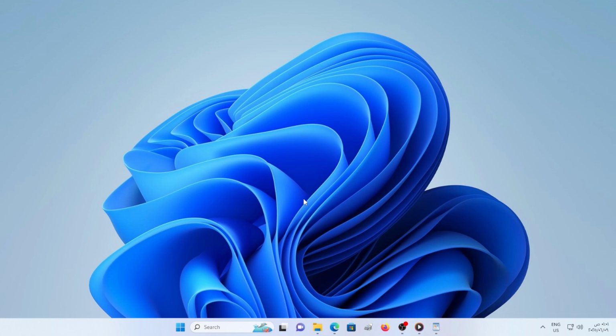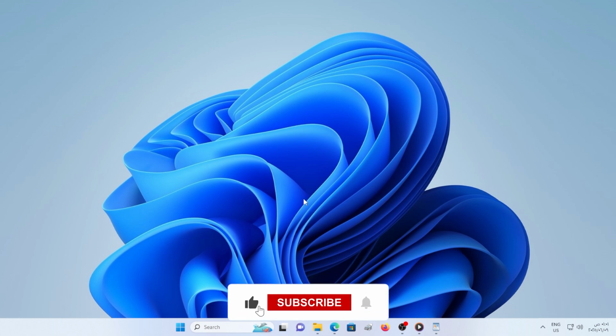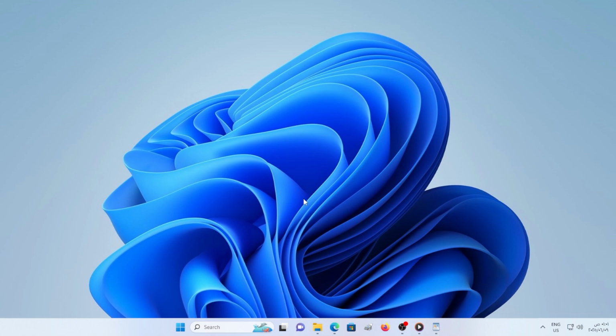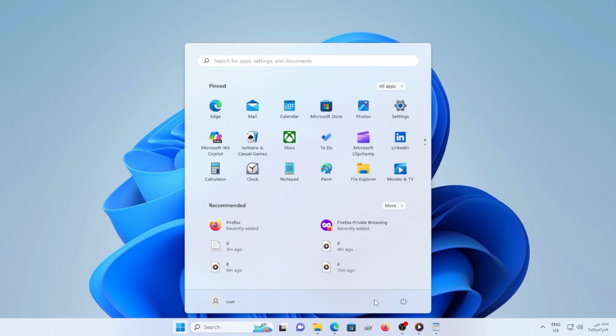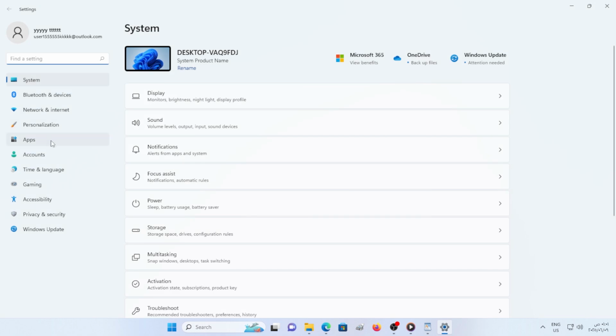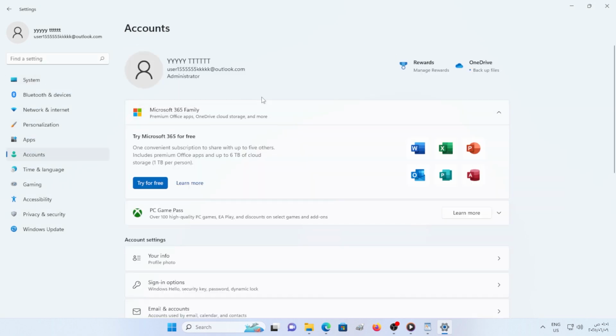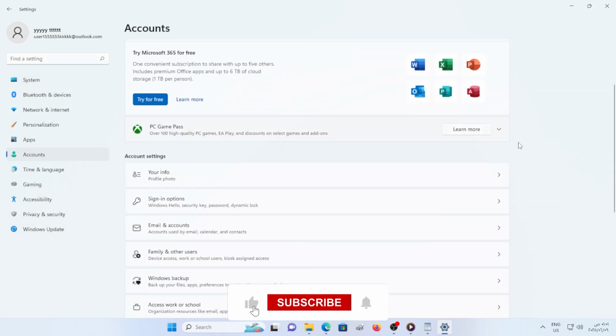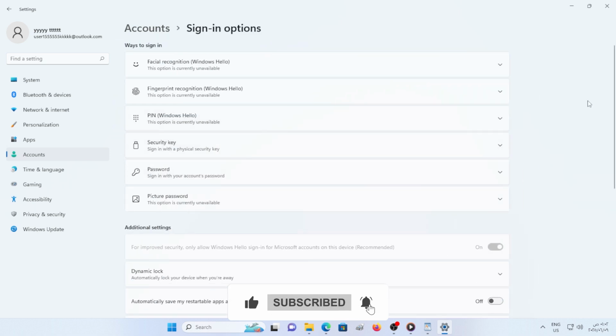The error can stop you from setting up a new PIN using your current PIN or changing it, but in most cases it can be fixed without too much hassle. First, let's try the simplest solution, restarting your device. I know it sounds basic, but a reboot can reset some of the security services behind the scenes. After your system boots back up, try setting the PIN again through Settings, then Accounts, then Sign-in Options. If it still doesn't work and the same error code appears, no worries, we're moving to deeper fixes.